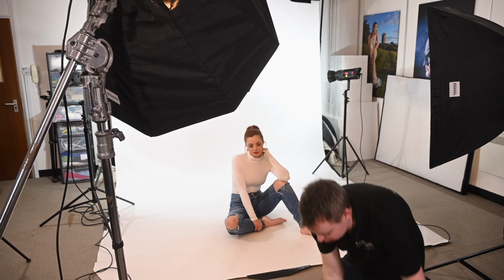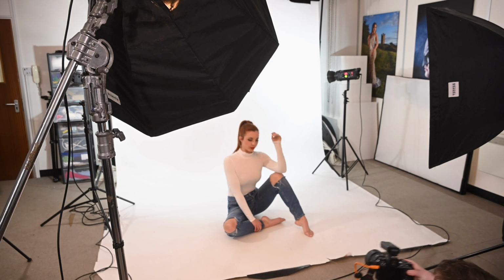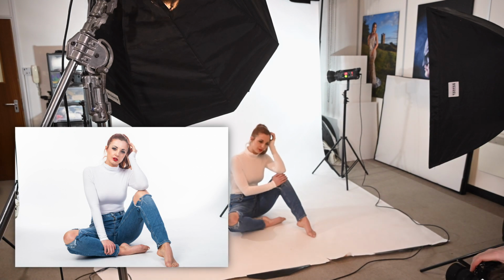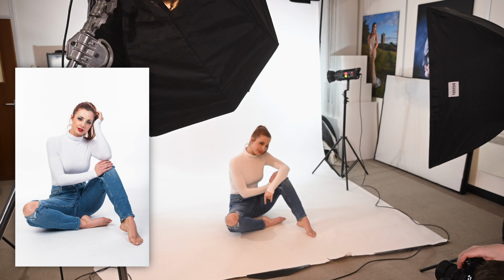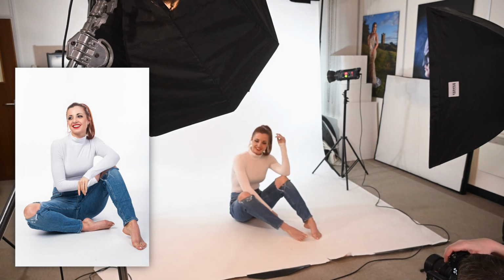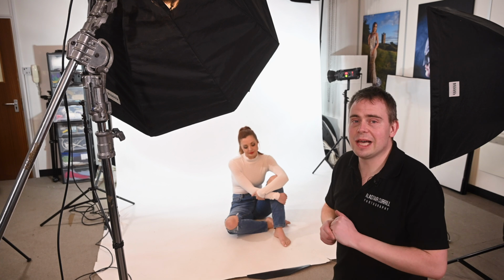So if we just do some sitting down, we're going to grab a few here. Oh, I need to go a little bit further back because I've got a 50mm on, because we're filming on my standard lens. So as you can see, you can get similar effects now sitting down. So this is a very, very versatile lighting setup.